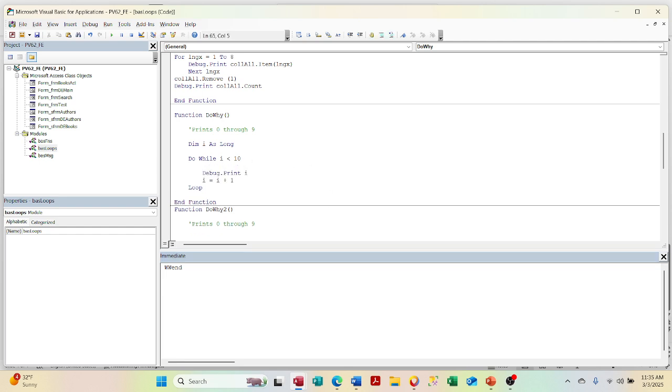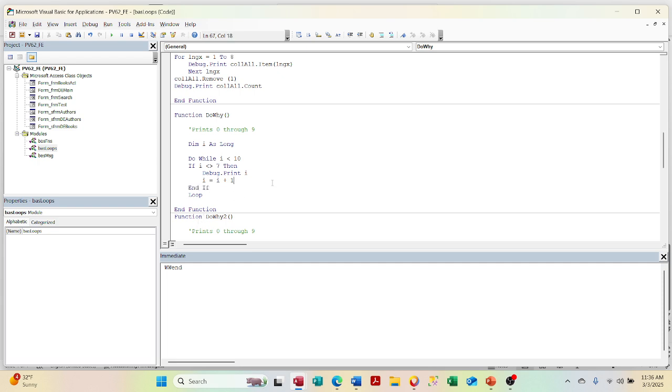So if I come in here and if I equals 7, let's say it does not equal 7, then debug print I equals I plus 1, and end if.